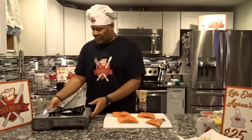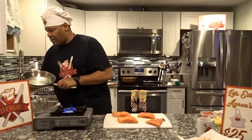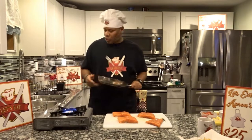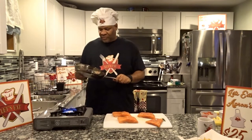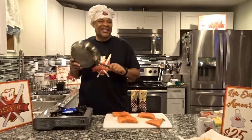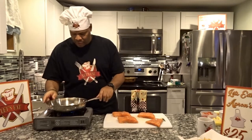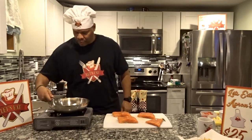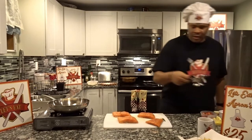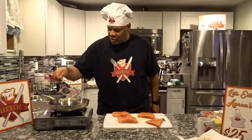Now I'm gonna get my pan nice and hot. Remember I told you about my saute pans? I've had these pans for so long. Probably about 15 years. Take care of your product. Take care of your supplies. Take care of your tools. Nice. It's a little bit of oil. That's all you need. A little bit of oil.